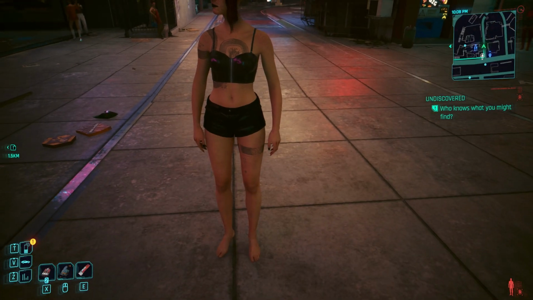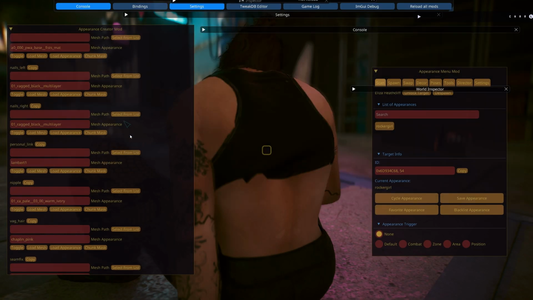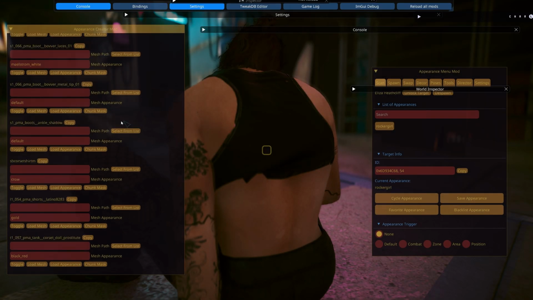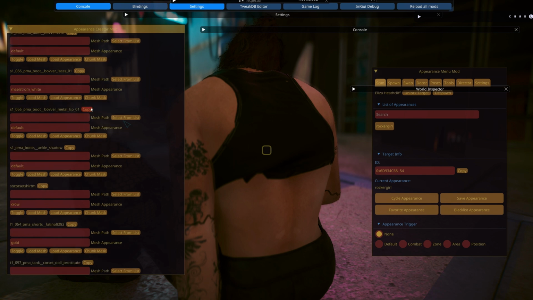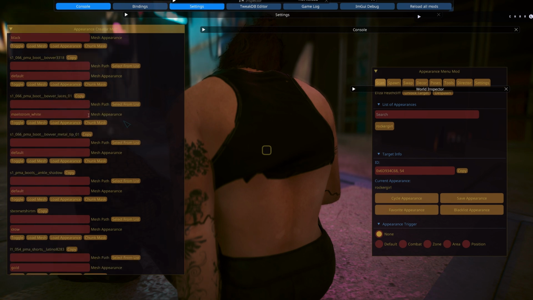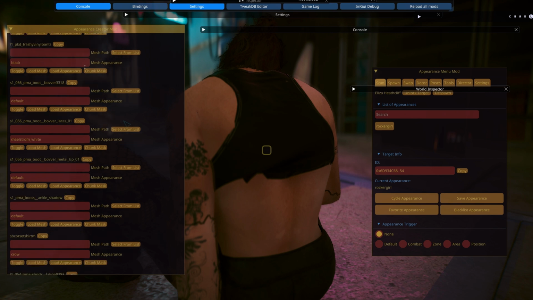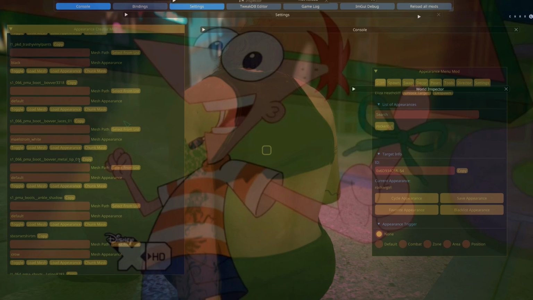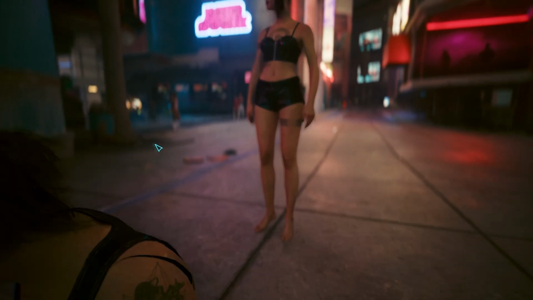So same drill as before. Oh, here's something right here. So the thing about some items of clothing in the game is that they'll often have more than one mesh associated with them. Not just sub-mesh, but more than one mesh. So we can see right here, we've got Bauer, I don't know. And then we've got boot laces, boot metal tip, boots ankle. That's an aglet. They could have just said aglet. Don't forget it. Let's go to Eliza.